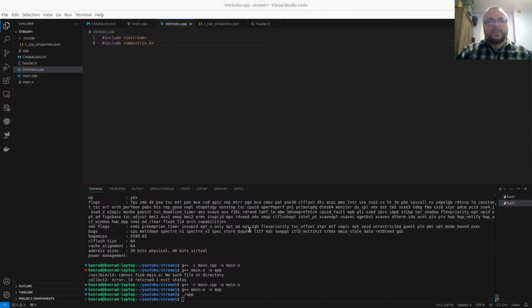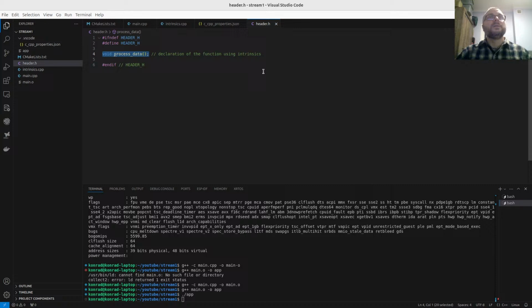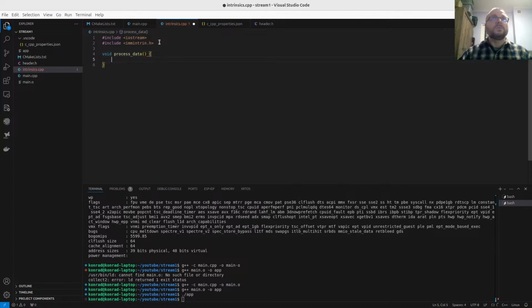Okay, so for Intrinsics, we will compile with the header. In the header, actually, there is that function, and we need to define the function. We don't need to put the header here because it will be used within the CMake.